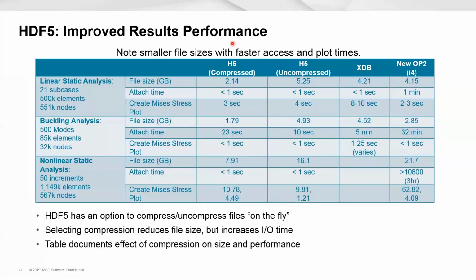And I show both compressed and uncompressed because there's kind of a trade-off. If I use compressed, my file size is smaller, but I have to run the compression algorithm as I go in and out, so there's a little bit of performance cost. It's really a trade-off in terms of disk space consumed versus file I/O. If you're going to work with it a lot, you could save it in an uncompressed format because you get a little bit better performance, and then when you want to archive it, there's a way to actually not zip it, but compress it internally, so the HDF5 file is still usable in that format, but it manages the compressing internally. So just a trade-off there.